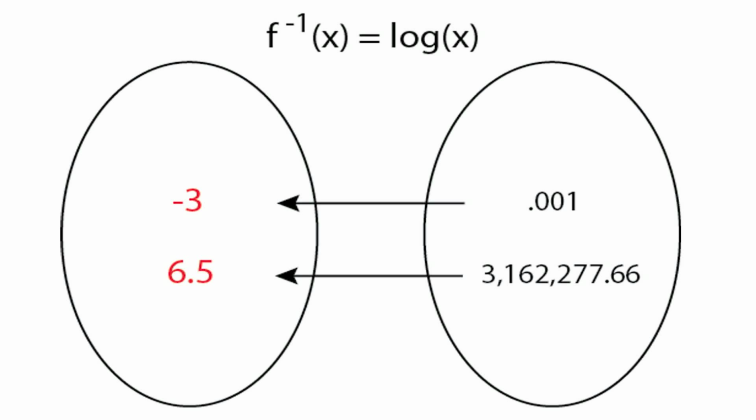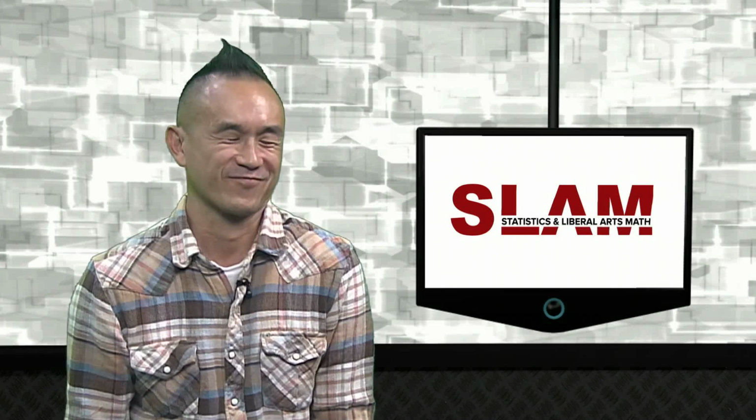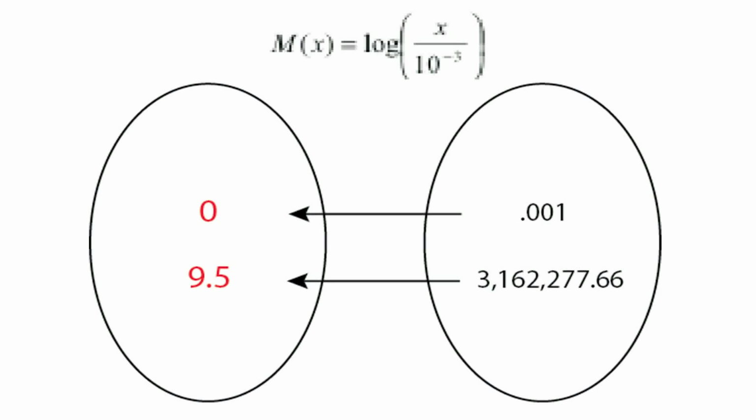I don't love the fact that negative is there, that -3. Most people don't. Who likes negatives? So we're just going to shift everything by 3. -3 becomes 0, and everything else is increased by 3. When you actually calculate it, instead of taking the log of the amplitude that you measure, we divide the amplitude by 10 to the -3 power, which is 0.001.